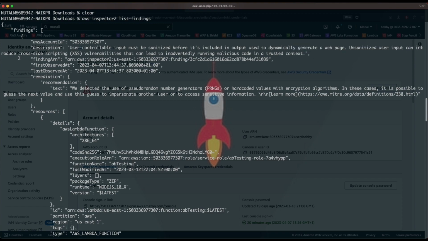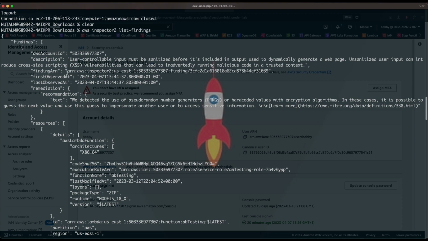Unsanitized user input can introduce cross-site scripting attacks that can lead to running malicious code in your trusted context. So basically I have a Lambda function which creates pseudo random numbers, which is actually creating an issue here.